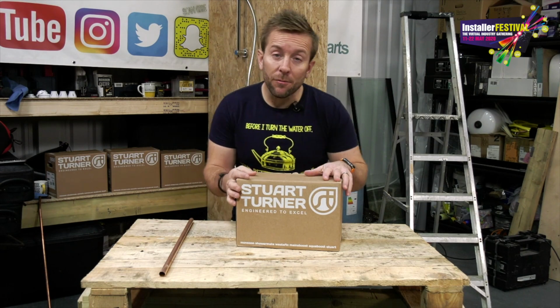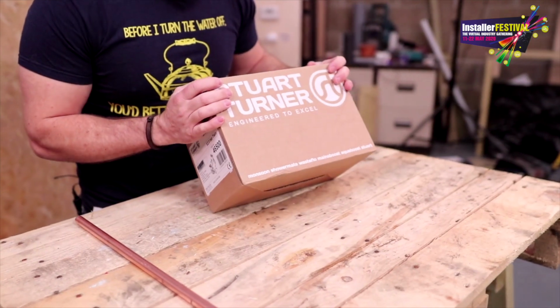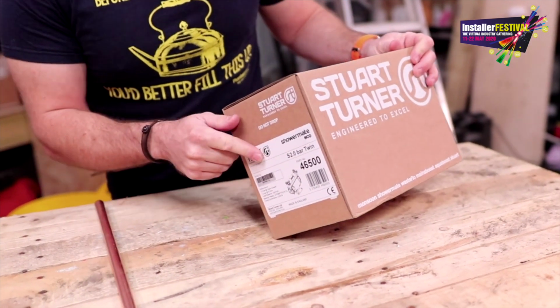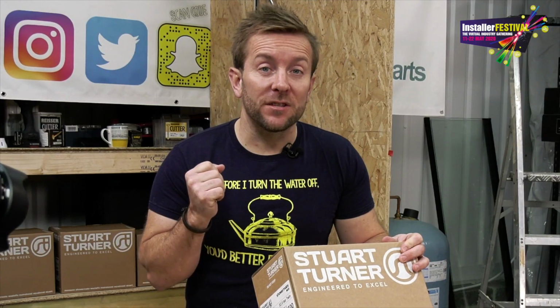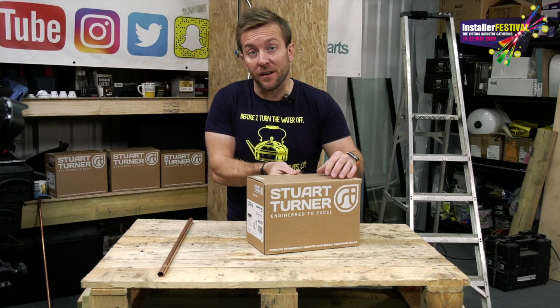Right then guys, so we see what the problems are. Now let's go about fixing it using this lovely Stuart Turner Showermate. The S on the side, so this is a 2-bar twin. The S means standard, so that means we are using a positive head, and we know it's going to work okay because we've already done our litreage test.